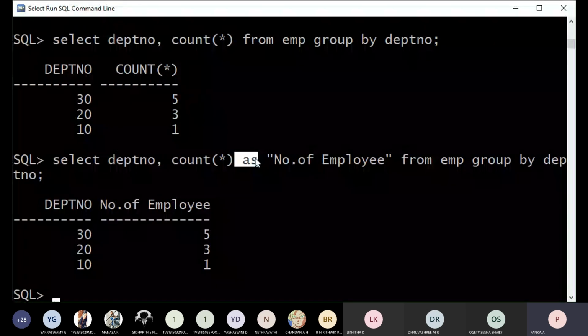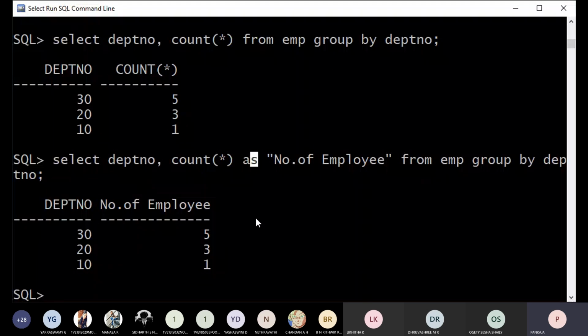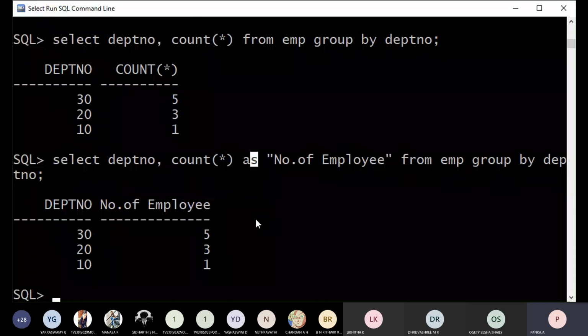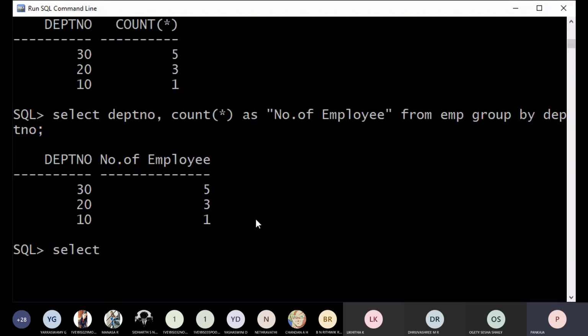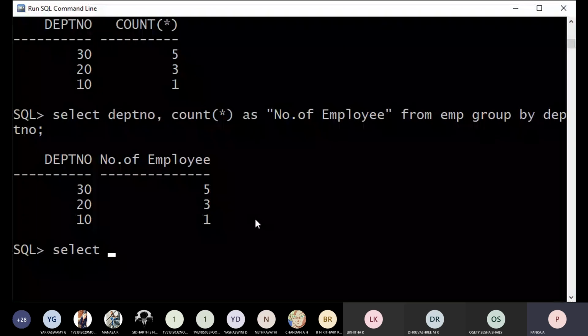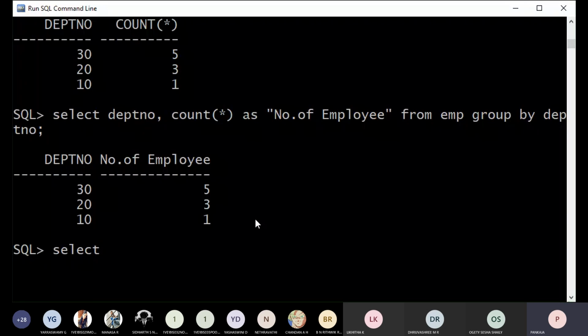So now let me go to another aggregate function called sum. I will use sum here, an aggregate function to add up the values of a specified column. If I want to know the total salary of all the employees, in that case I can just use the simple aggregate function called sum. You will get queries like find out or retrieve the total salary of all the employees. In that case you should use the aggregate function.